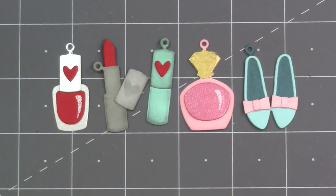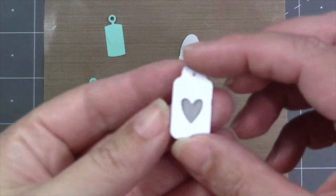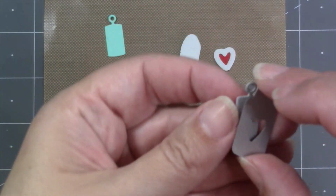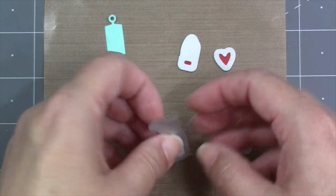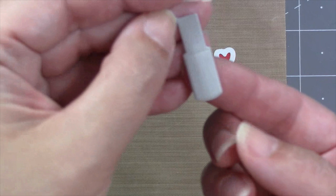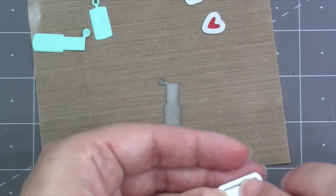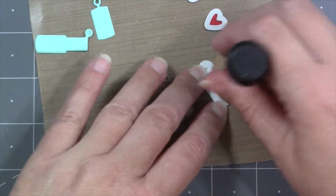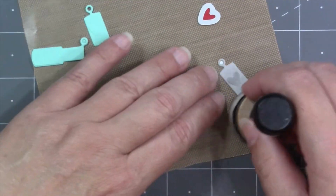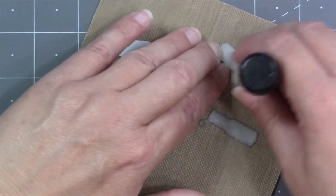For the lipstick, you can make it lid on or lid off. And the lid is the same die that you use for the nail polish charm. Now, I put some double-sided adhesive on the back of my gray cardstock, and that way I got the embossing on the heart, and I did the same with the base of the lipstick. And by taking advantage of that embossing, especially if I'm going to ink it, then you really kind of see it show up with the ink. So I can sponge down through the die to have a more distinct heart with ink, or I could just brush across the whole piece and it'll still pick up the heart because it is embossed.